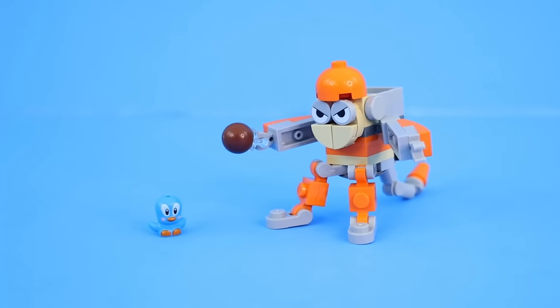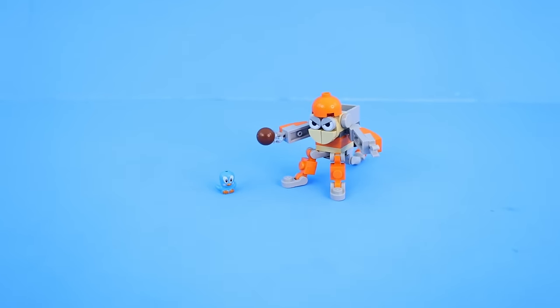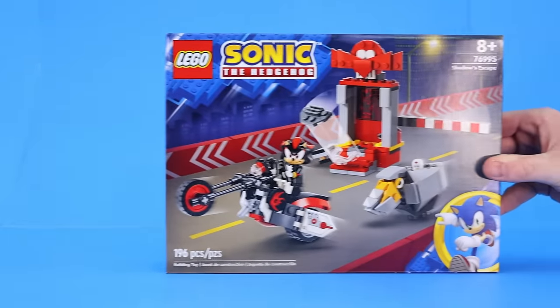In this set, you get Kiki, and I see what they were going for here, but to be honest, it looks nothing like it does in the game. So yeah, not a whole lot going on with this one, and same goes for this keychain. It's a keychain.